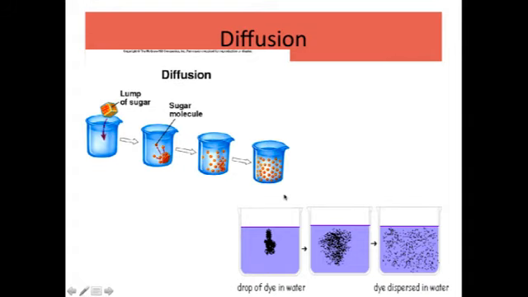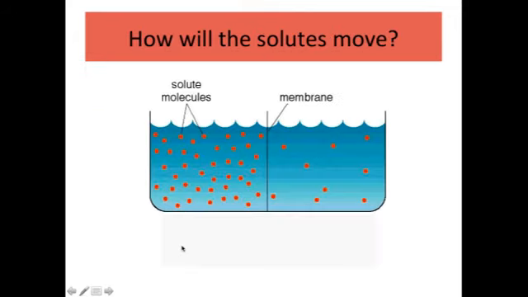What affects the rate? Yes, if I cool down the temperature of the liquid I put it in, it would slow down the rate of diffusion. If I heated it up, it would speed up the rate of diffusion. If I changed the surface area and maybe the concentrations of each, that would also have an effect on diffusion. So these are all clear examples of how diffusion works. So let's give a little practice here.